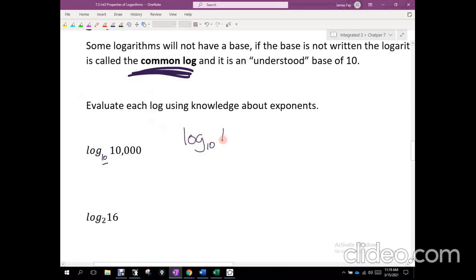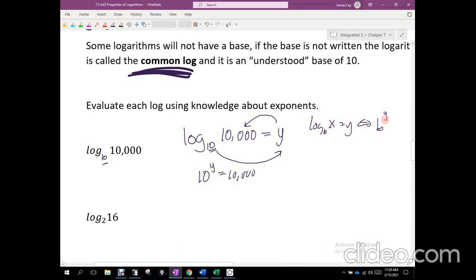I'm not saying you have to do this, but I think it's safe. When I want to figure out what this is, when I change this into exponential format, I am going to say, okay, 10. I'm going to write that 10, because remember, 10 raised to the what value, so that is my y now, comes back and gives me 10,000. So that's the procedure from going log base b of x equals y into exponential, which is b to the y equals x. That's using that format of the rule.